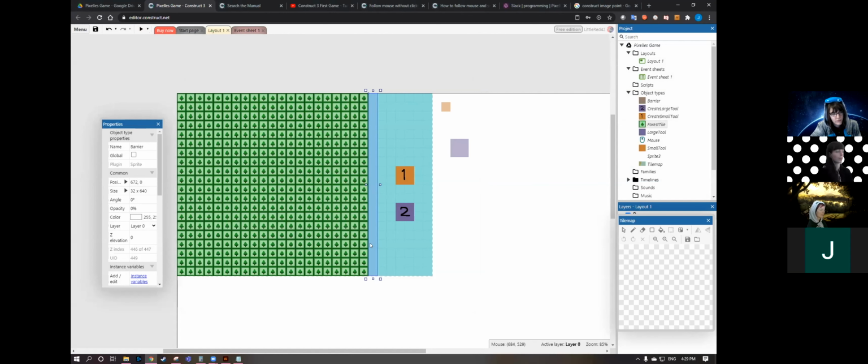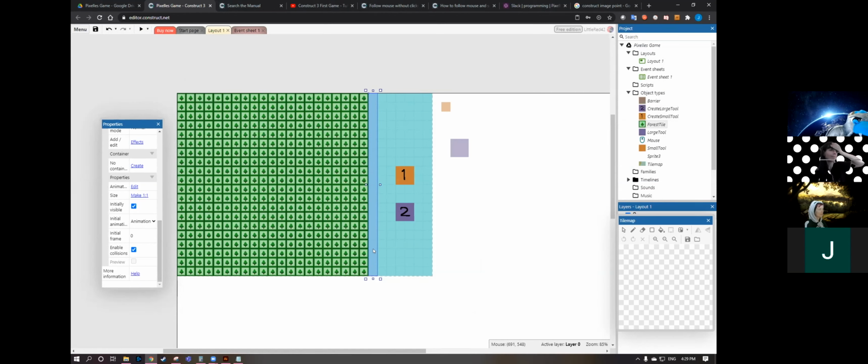They are both solid and they both have collisions enabled. I'm not sure which part I missed. Oh, okay, I can explain. A solid doesn't make it an impenetrable wall. Solid makes it interact with the other behaviors. Okay.